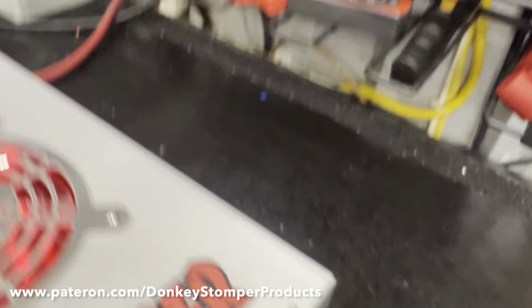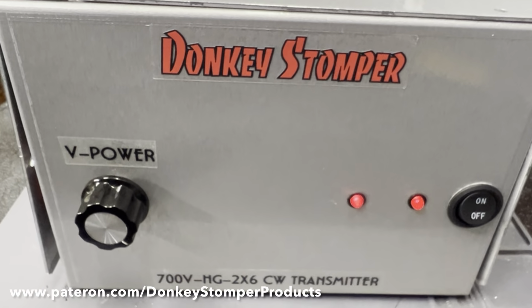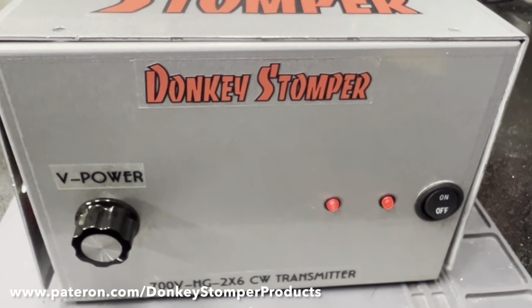There she is, guys. The 700V HG-2x6 Donkey Stomper.